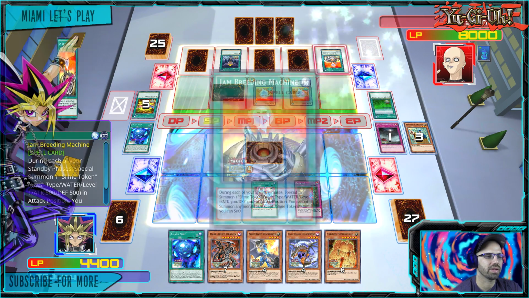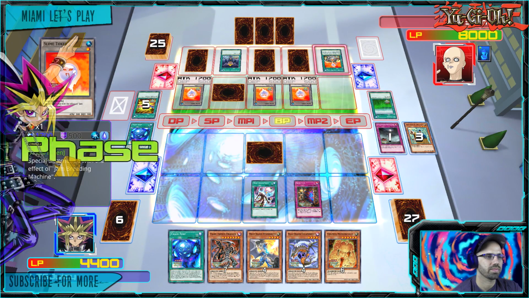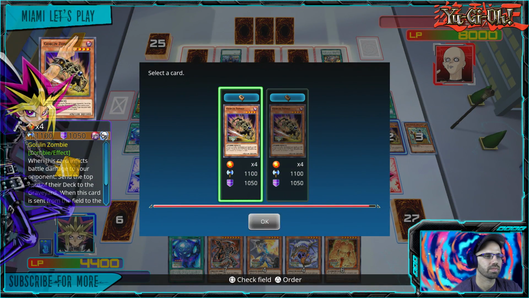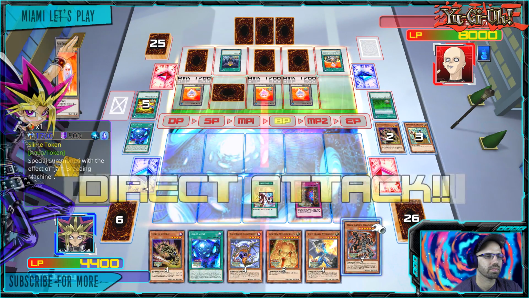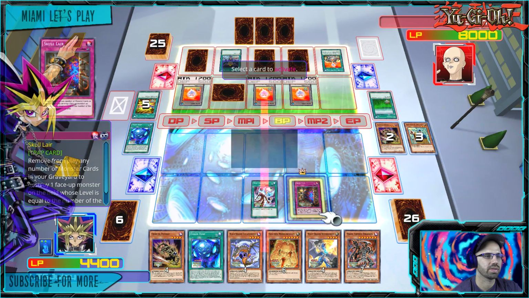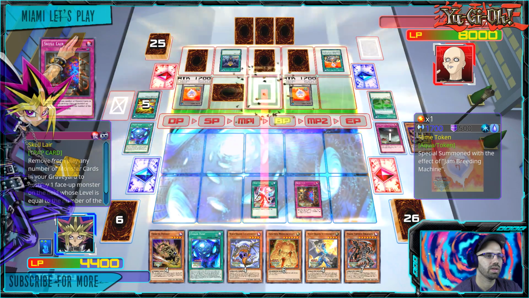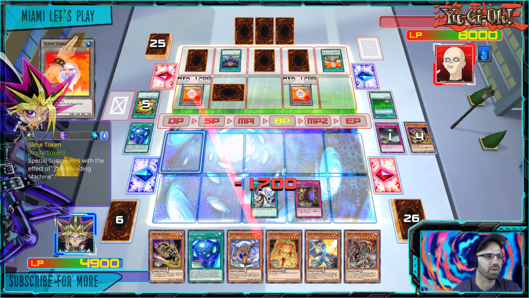Is there anything in this deck that's going to be worthwhile here? Wow, so he's got three of them on the field. Yes. So let's go ahead and activate this effect. We're going to get rid of one card, and get rid of that attacking monster so we can delay the process a little bit.